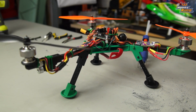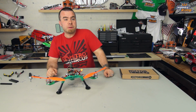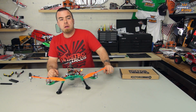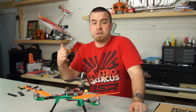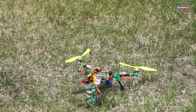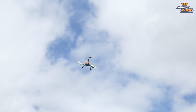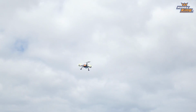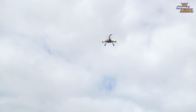So guys, that's it. What was that, maybe 10 minutes total of a little bit of cutting, a little bit of drilling to shorten this from the stock length of 555mm motor spacing down to about 350 as it sits right now. There should be a significantly more acrobatic copter. Let's go see how it flies. Ready.